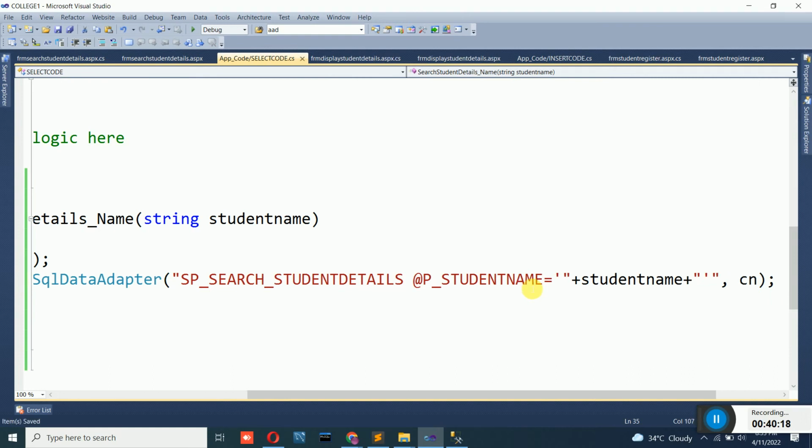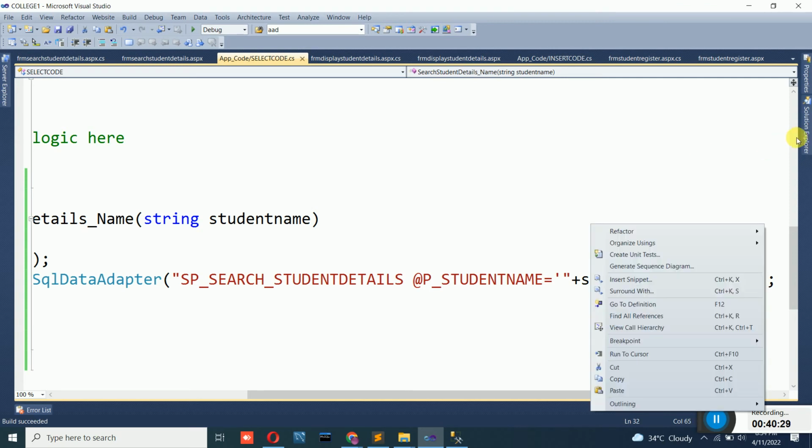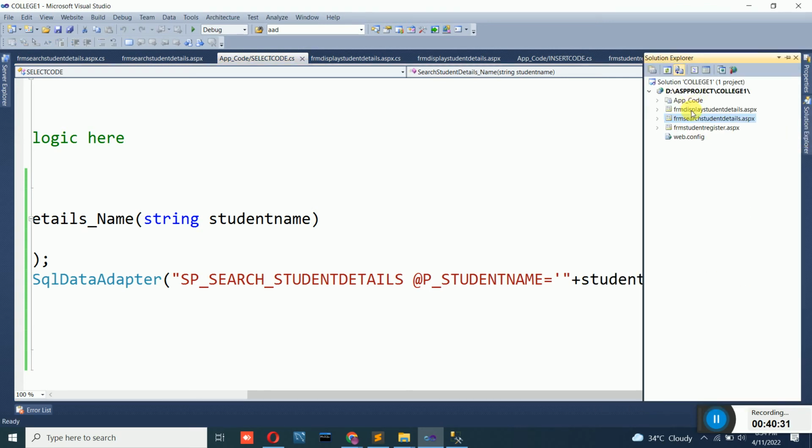Initialized student name, this is fine. Student name equal to, okay, let us rerun the application.